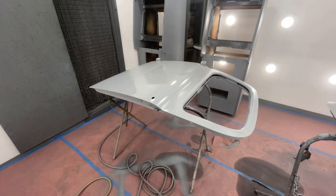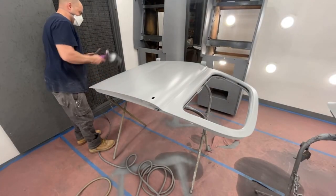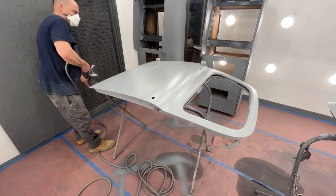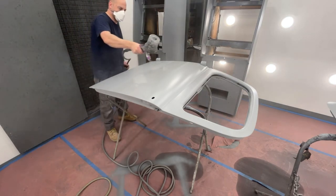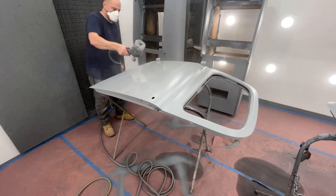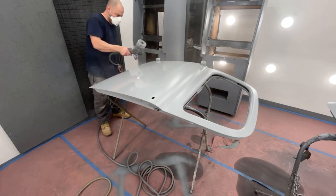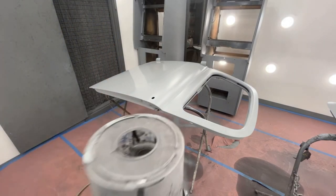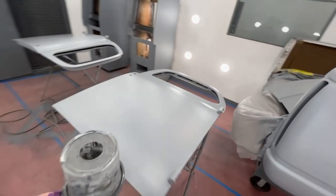A little bit more, so we're going to end up doing a fourth coat. Okay, since I mixed up more, I just mixed up enough to hit the whole entire door one more time. So I'm going to do the top and bottom one more time.